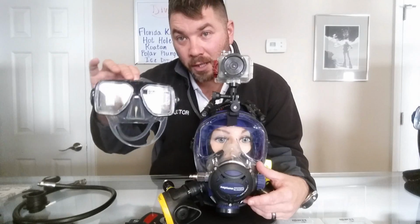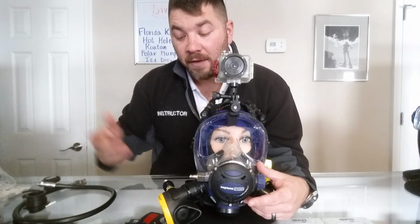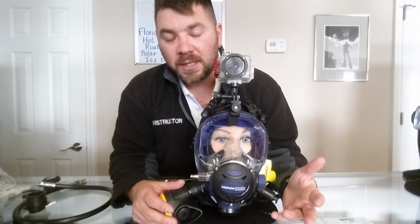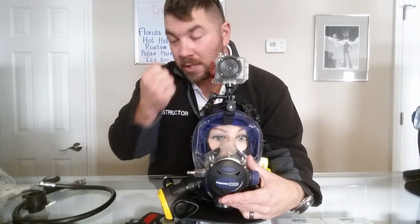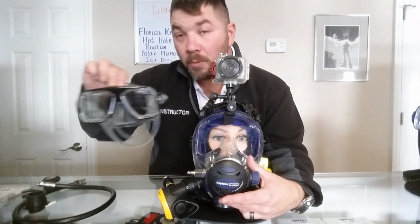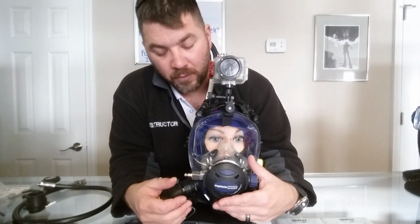You're going to have a traditional mask as a spare or a backup, and you're also going to have an alternate second stage, maybe attached to a pony or something of that sort. So in the event that you run out of air, you simply remove the full face mask, put your alternate in your mouth, clear it and breathe it, pull out your spare mask, place it on your face, clear it, and then you go on about your dive or abort your dive, whatever you need to do.